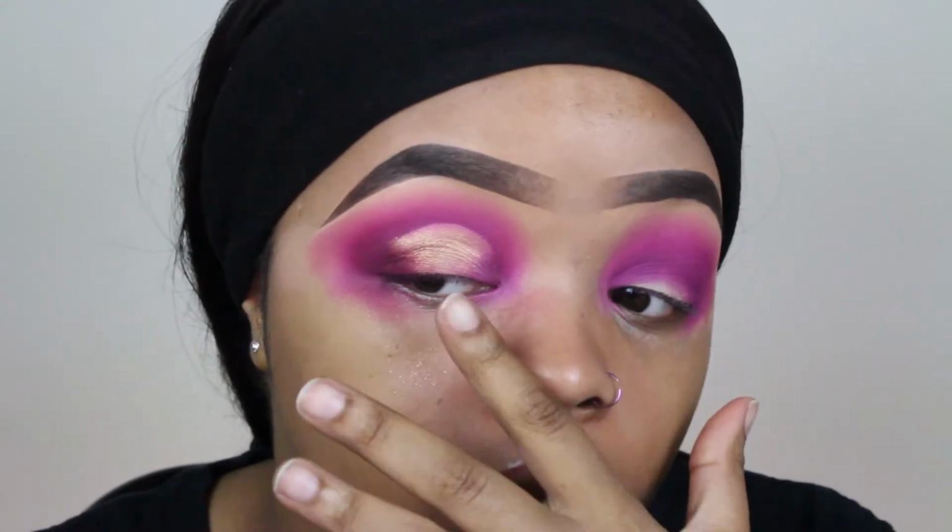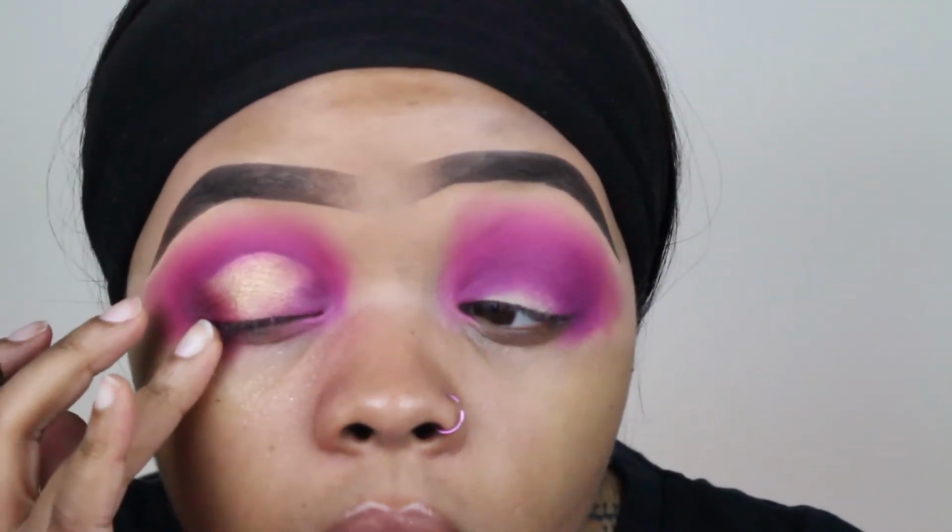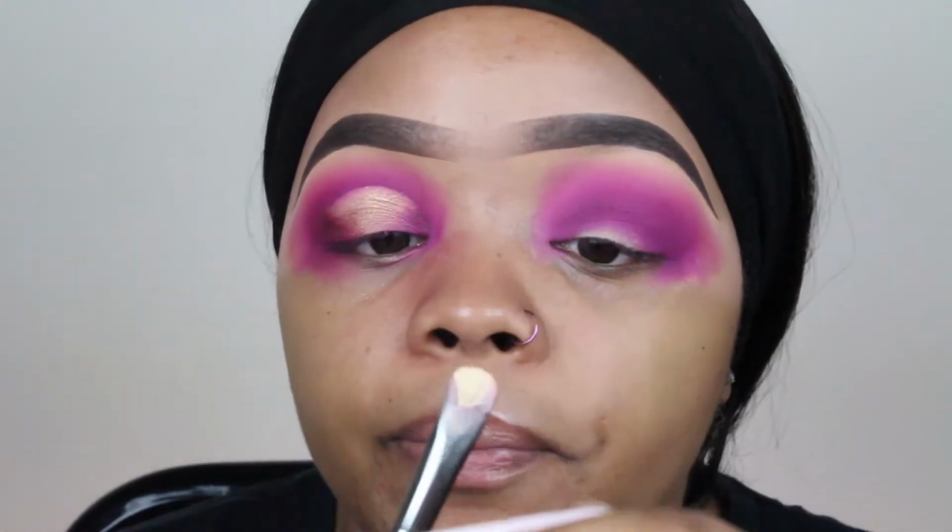And I'm doing a full cut crease, which, going back and seeing how this looked, I really didn't have to. So I probably won't do a full cut crease, because there was no point, since I went back in and did the shade, as this is the halo effect. Do a middle cut crease instead of going through the hassle of doing a full one when it really makes no sense. So yeah.